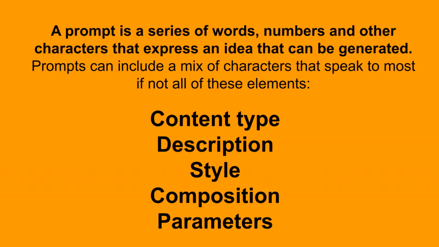That has to be parsed into specific sections that in an image diffusion model are going to be brought to life — basically brought out of the static, out of the noise and into some sort of resolution. You are choosing the content type, the descriptors, the adjectives, the scene itself — what is this thing trying to paint? The style in which it is painting, including both artistic styles and periods of time or cultures. Composition, which could be words related to theatrical design, something a photographer might use, or a lens type. Then parameters — we are going to explore those in this workshop, as there are many different types of parameters we can experiment with to get better results. Today we are going to look at prompt formation in two different tools, and a third tool that lets you bridge between them.